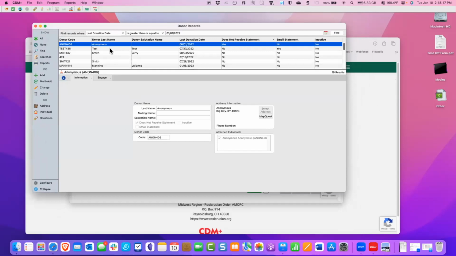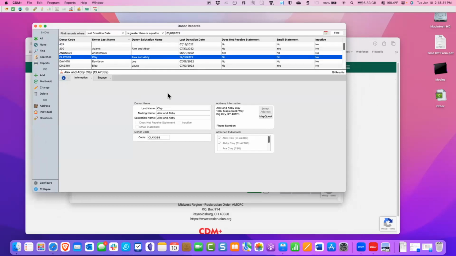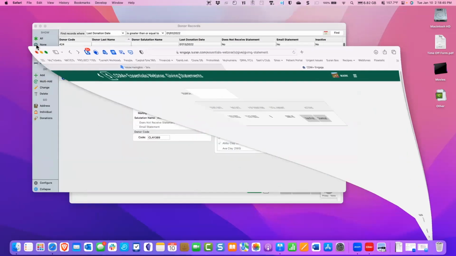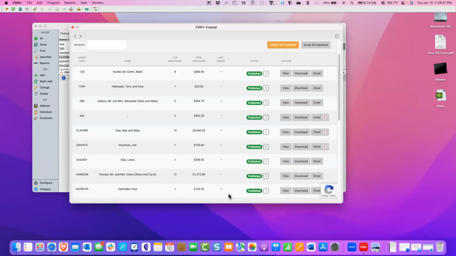So if I go and look for Alex Clay, email statement is not checked, okay? And so that means they're not going to get an email for that statement. Now, when you're ready, you would just click email all published, and it will send an email notice.